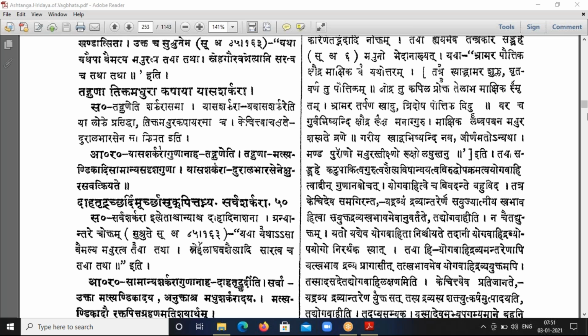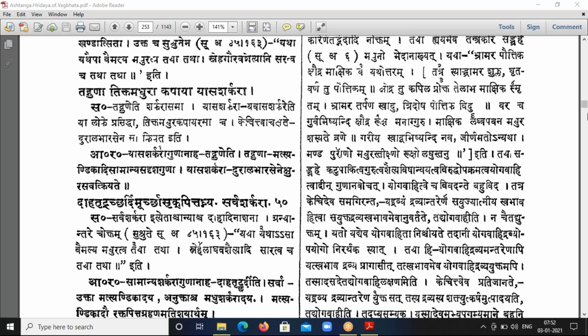So, Tadguna means the gunas of Malsyandika, Ghanda, Sita. Yasha Sharkara also has the same properties as Malsyandika, Ghanda, Siddha, but it is not purely Madhuram, it is Tikta Madhuram. When you make this Yasha Sharkara, it will have a Tikta Rasa along with the Madhuram, and Kashayam also. Tikta Madhura Kashaya. Regarding the Ikshu, we saw the usage by Sushruta as Sumadhuram. But here it is not Sumadhuram, it is Tikta Kashaya Anubaddha Madhuram, Yasha Sharkara.